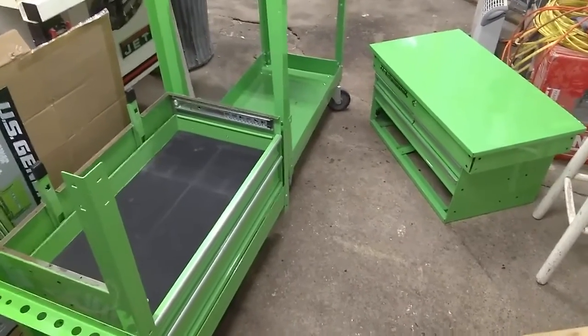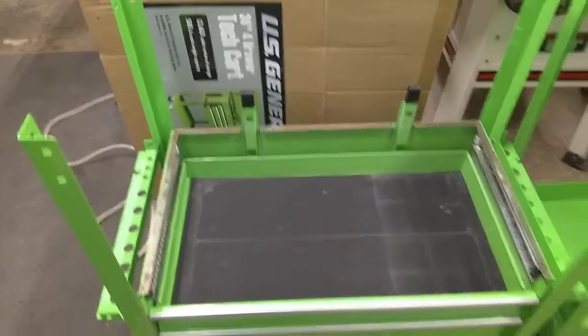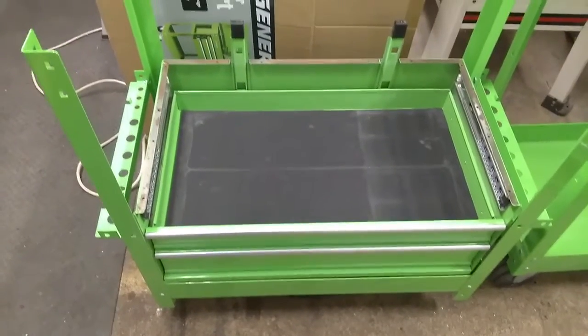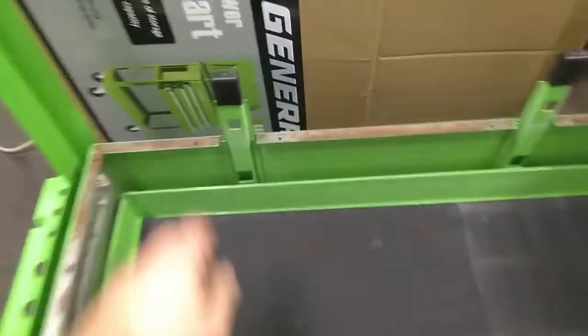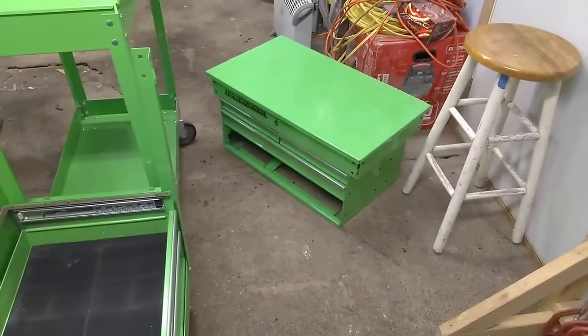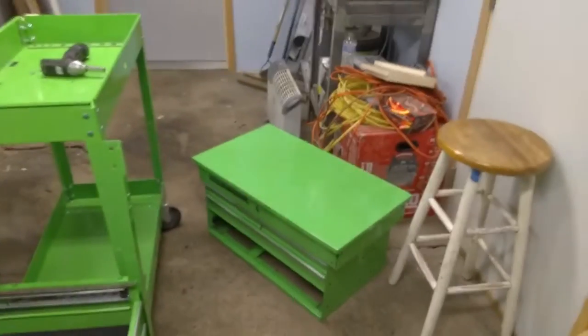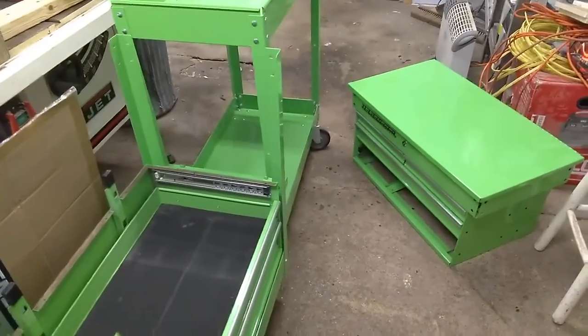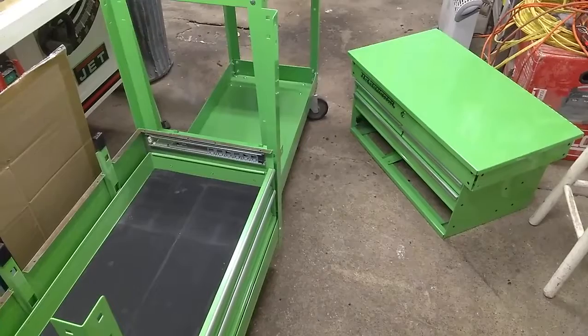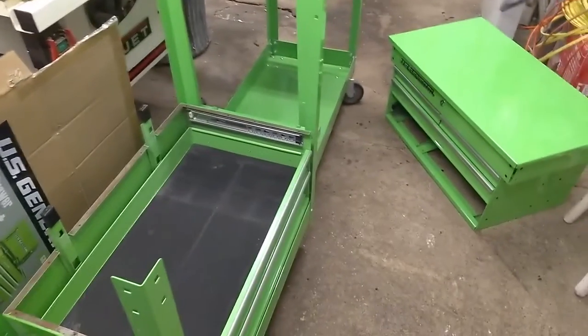What we're going to do next is — as you can see — I have taken the top portion of this tech cart and put it on the ground, and I have put the 2 locking bars on the bottom portion. The idea is to weld these brackets together with the upper brackets, and I'll show you that here a little later in this video. The idea is to take this cart and the bottom cart over to my bench, flip them upside down, and shut all the drawers — that's the most important thing — and then we can try to put these 2 brackets together.